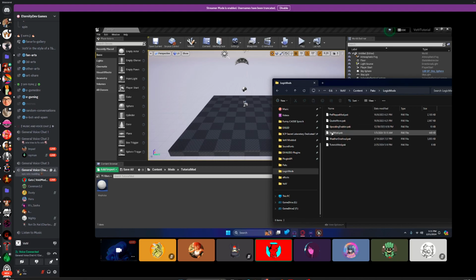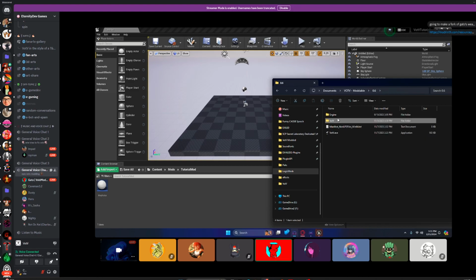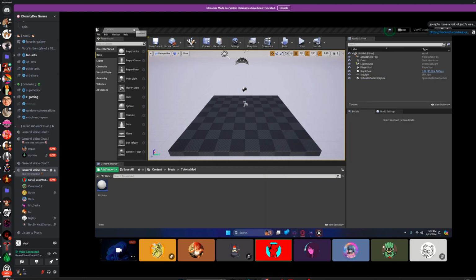Once you have Void mod properly installed and a shim loader, put it with the Void mod pack, and then you run the game. But of course, since I made the mod in something called VotV tutorial, it's not going to work. But if you follow my instructions exactly, it should work for you.